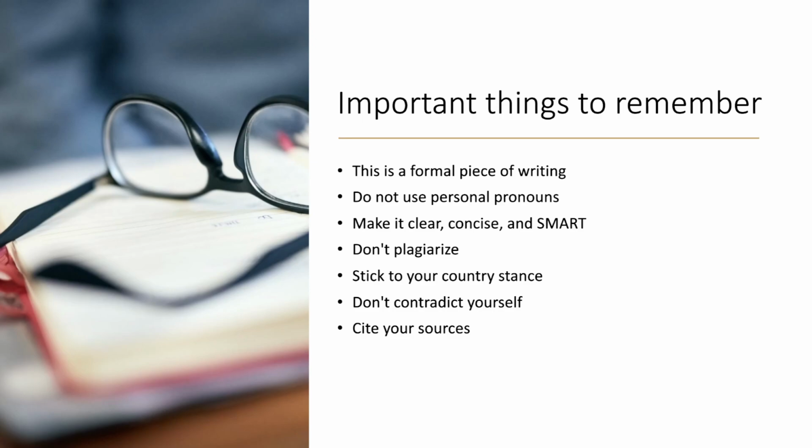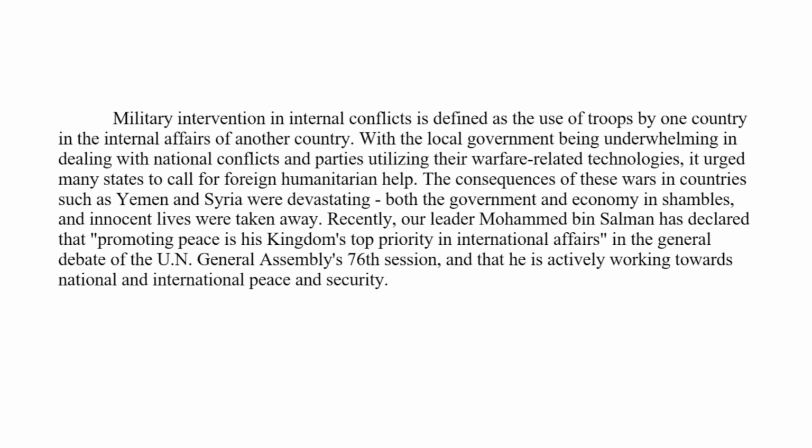Okay, so now I'll quickly go over and show you what a good and bad position paper looks like. The first one is a position paper on the issue of foreign intervention in internal conflicts. This was one of OLMUN's topics last year. Right off the bat, you can see that the paragraph begins with a short but sufficient introduction to the topic. Following that, you have a specific example on the effect that foreign intervention can have, and to conclude, the stance of the country is stated, backed by a quote by the country's leader.